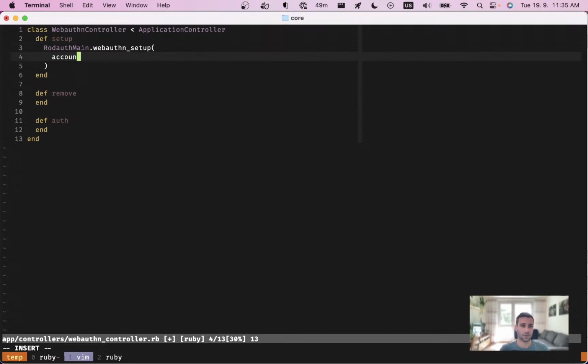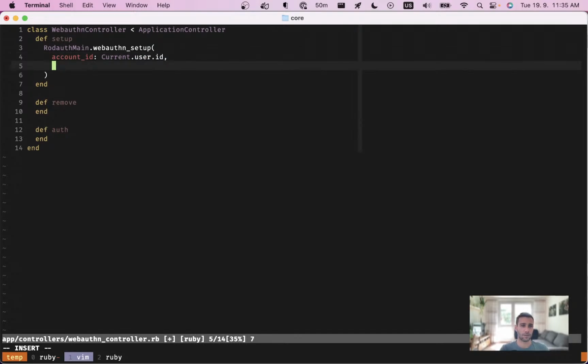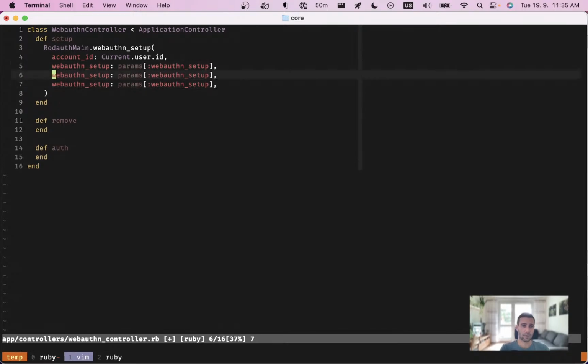We'll pass the current user ID, and WebAuthn setup will be passed from WebAuthn setup, and the same for challenge, and challenge HMAC.